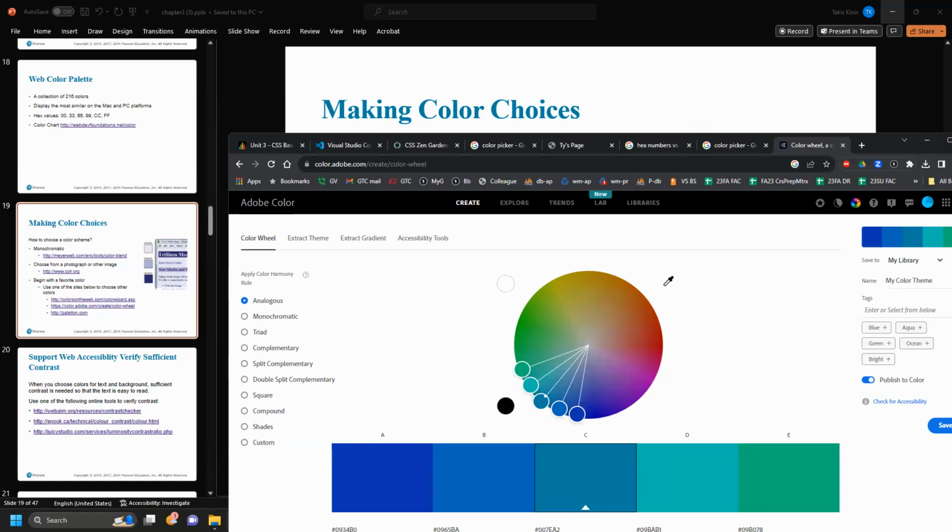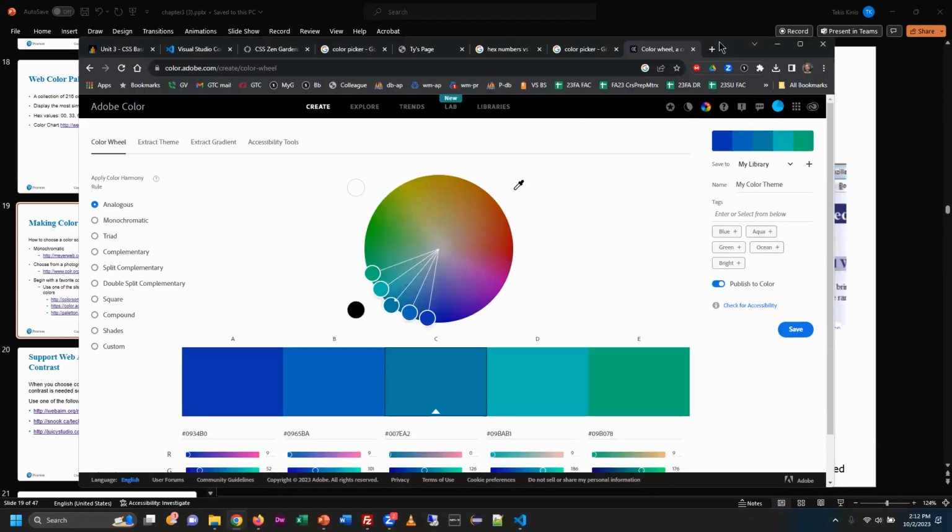So that's one positive. The other one is, okay, I'm working with this color, and a lot of web people say this, they're like, I'm not an artist. People will say, I'm just a tech, I'm just a geek, I don't know what colors look good together. Or heck, you might even be colorblind. So they have these settings here on the side that allow you to choose colors that work based on certain criteria. So analogous means that they're similar colors.